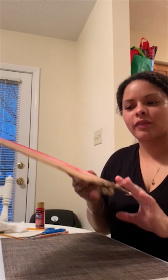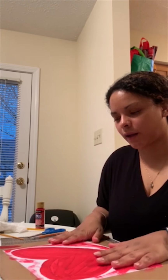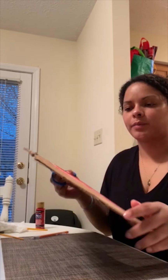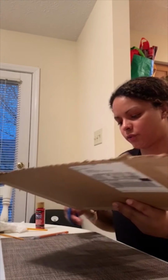Okay, so now that our picture is dry, we're going to move on to the next step of cutting. First, we're gonna use our scissors to cut around the white piece of paper so that we just have the white and the cardboard underneath. We don't have any of the extra layers around.